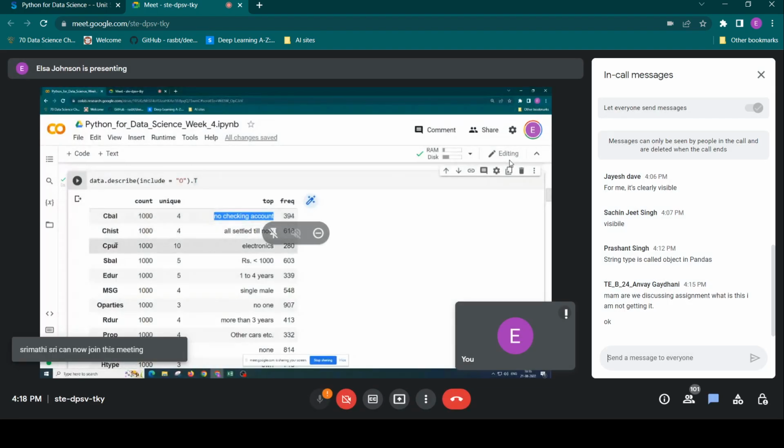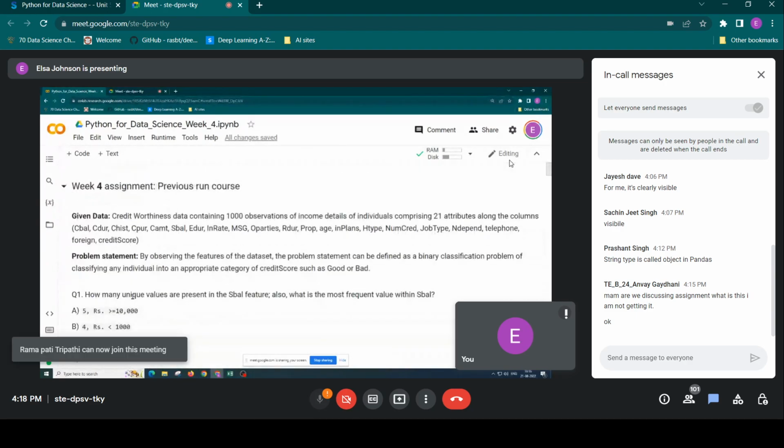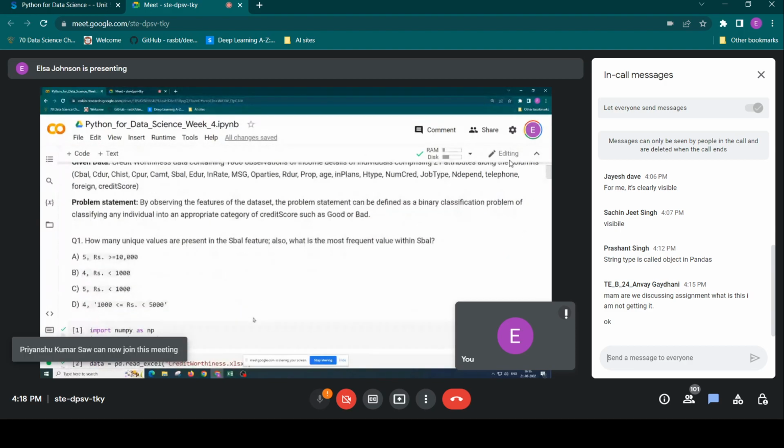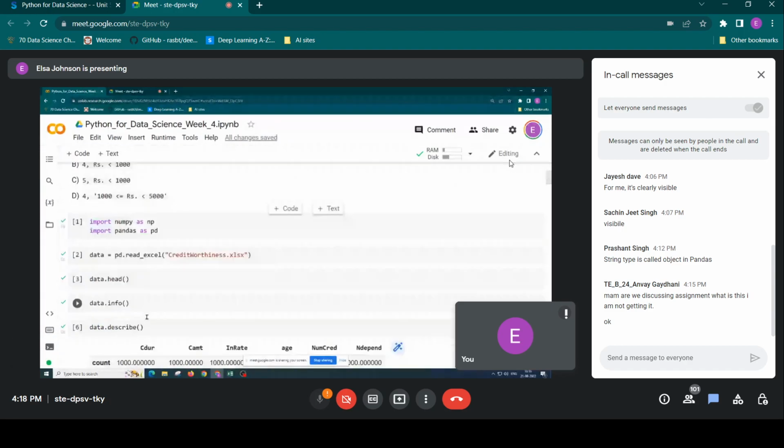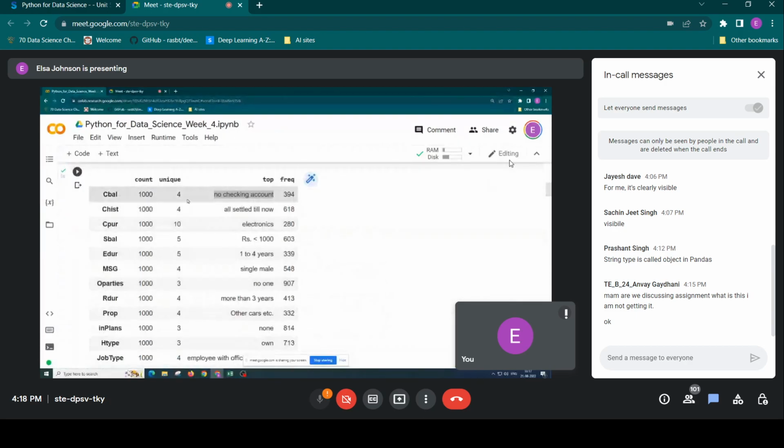For example, we have been asked to find about SBAL: how many unique values are present in the SBAL feature, and what is the most frequent value within SBAL. The options were given like this. Looking at this, in the SBAL column there are 1000 counts.